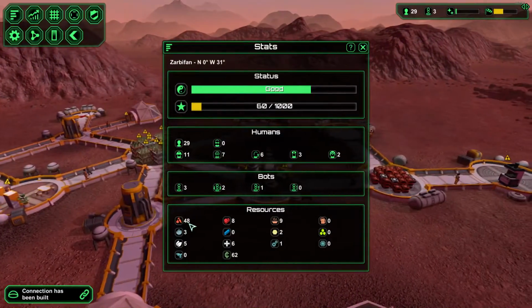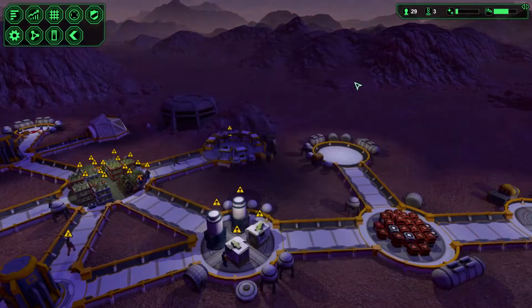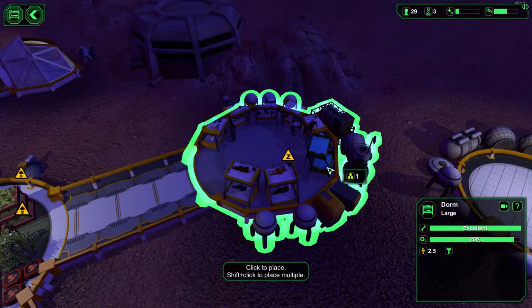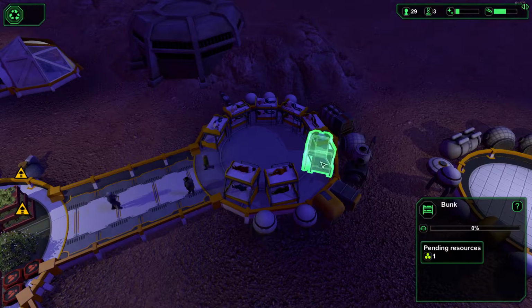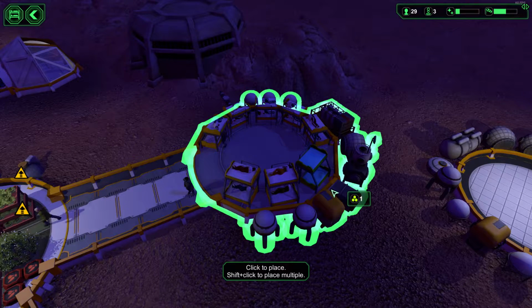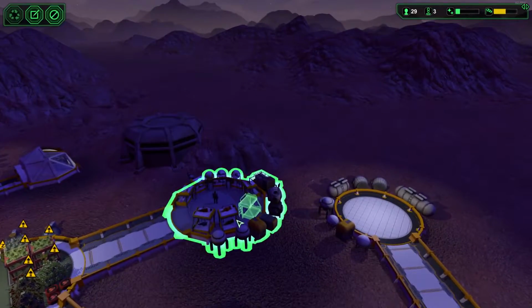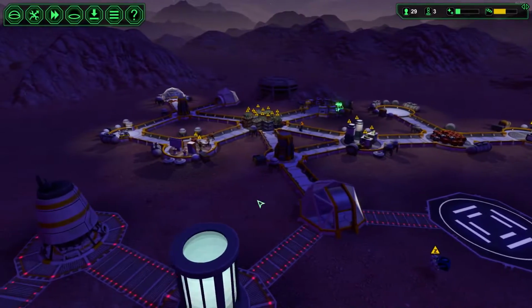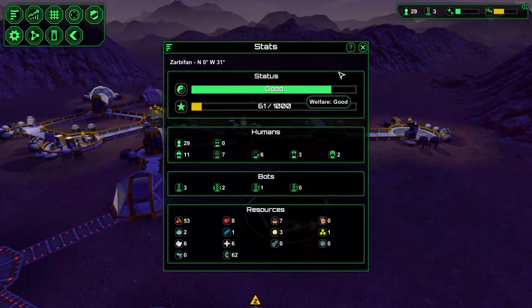How are we doing on supplies? Still a ton of vegetables. We're building up meat. We do have 29 people. About time. We built a few more beds. Can I squeeze one more in there? I can't. Okay, so build it right there. So that's 16 people that can sleep in there at any given time. How's morale? Pretty good.